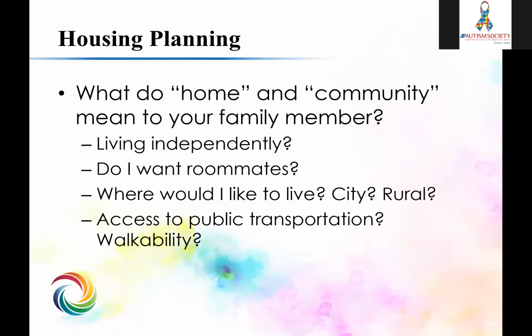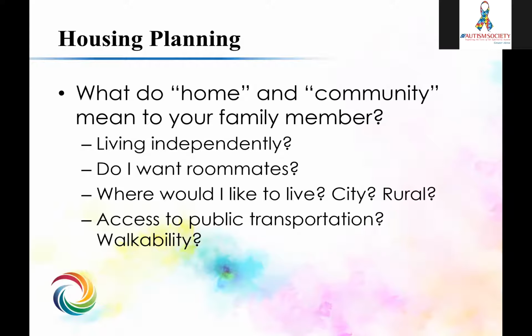Typically, and I can speak to Summit County, you find more bus stops in Akron Central, and then they get less and less moving out from Akron. But we do a lot of work with people thinking about that, and do you need access to public transportation, and trying to find that physical housing close to a bus stop or accessible to that.